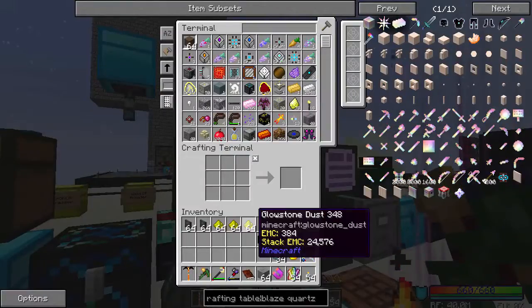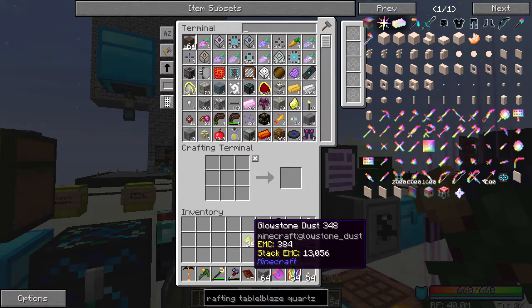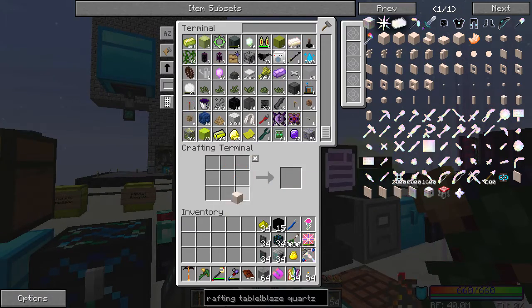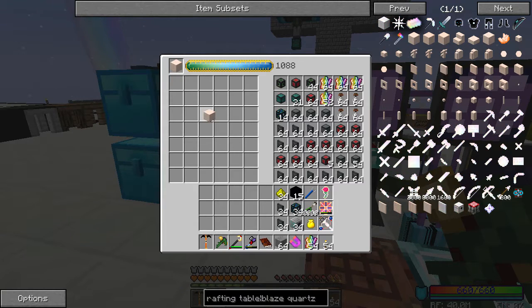So the last thing that I'm going to want to make, so let's see, we're going to need 34 times, yeah, just that. Perfect. And then we just need 34 of those to make them go fast. So the last thing that we're going to need is our building material, which is going to be the final quartz, blaze quartz. Now, blaze quartz is kind of nice because it is EMCable. So let's EMC it. And that is what we're going to build out of.